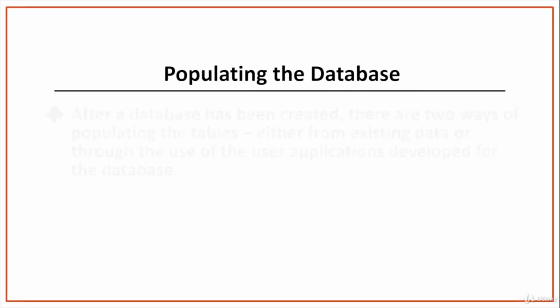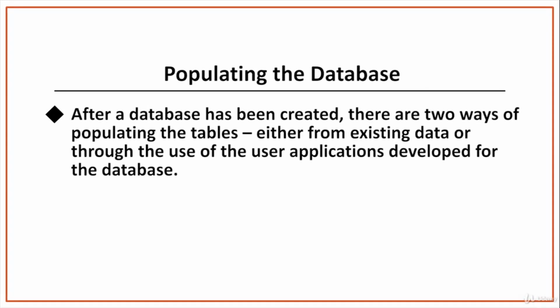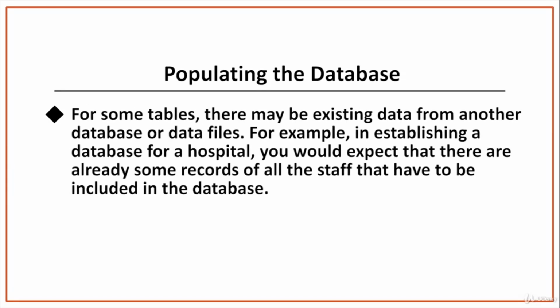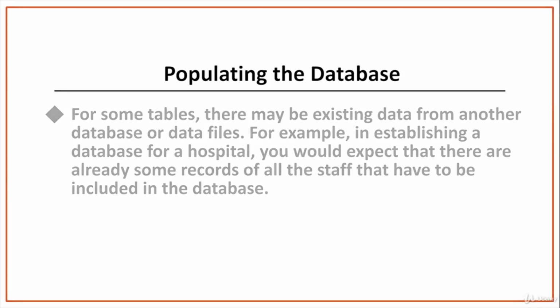After a database has been created, there are two ways of populating the tables, either from existing data or through the use of the user applications developed for the database. For some tables, there may be existing data from another database or data files. For example, in establishing a database for a hospital, you would expect that there are already some records of all the staff that have to be included in the database.